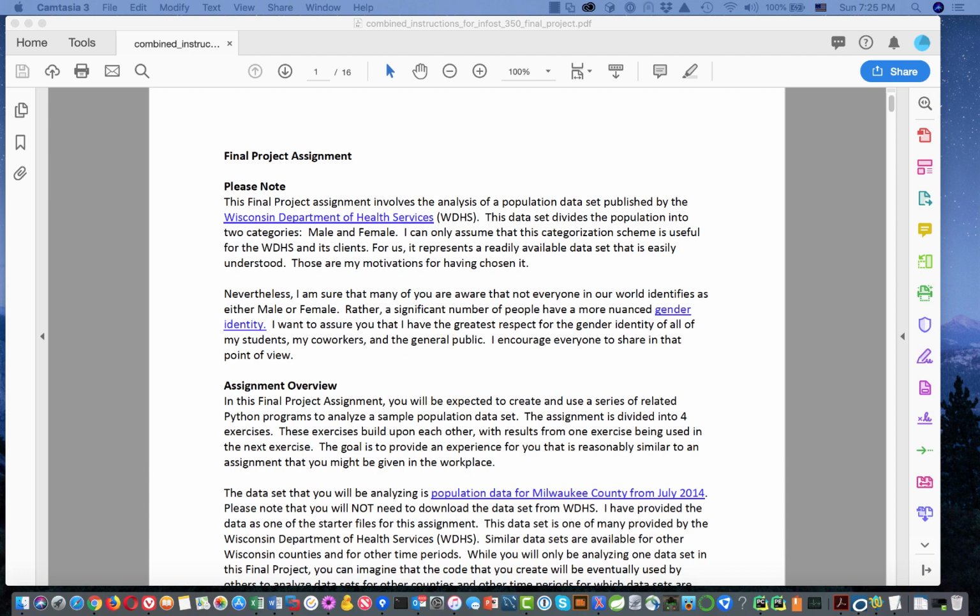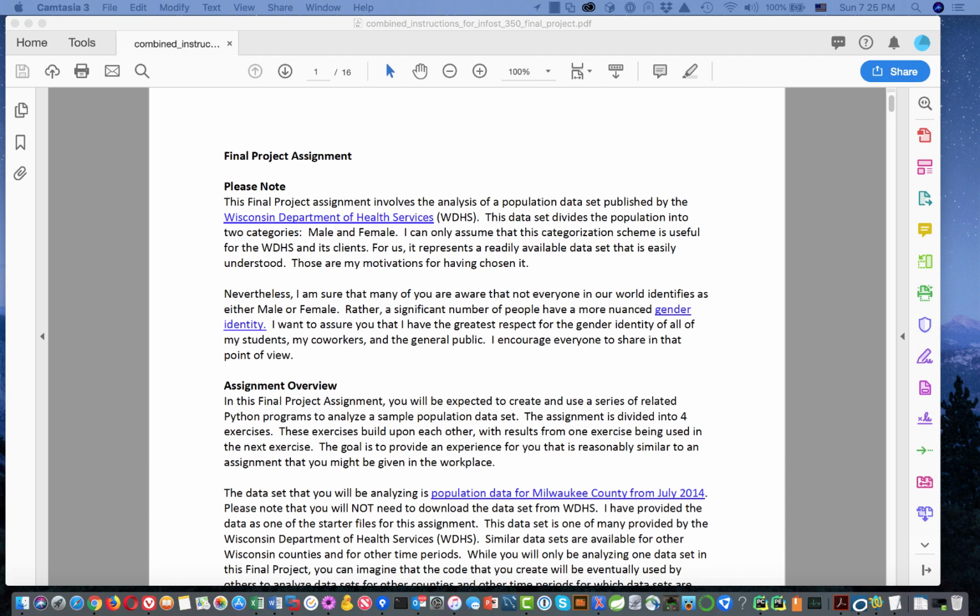In exercise 1, you're going to be creating a program that helps to show the errors that we have in the data entry by exposing the rows in this data table that don't add up to the total that's all the way on the right side in the last column. You're going to be working to clean up the discrepancies there, clean the data.